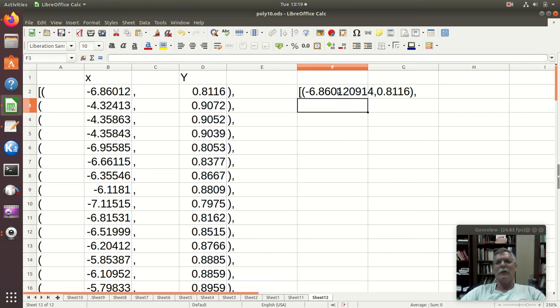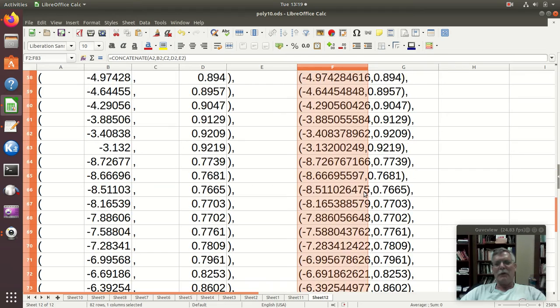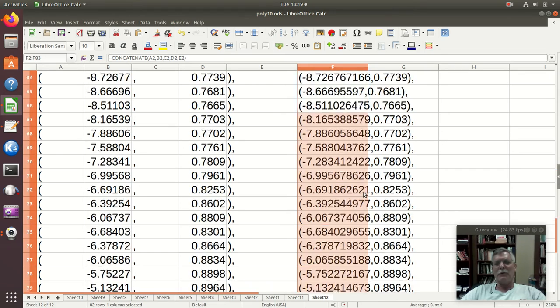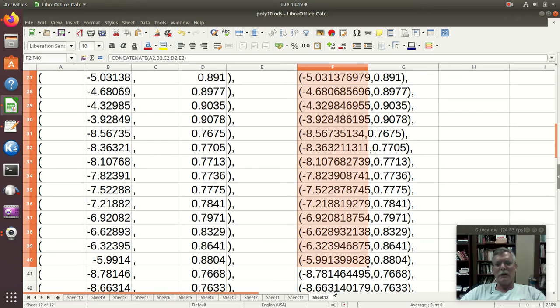There are my numbers, and if I double click on that all the way down, now I was right next to E here, so it knew what to do, and so there I have all my numbers. And what I can do is then, well, I probably shouldn't have clicked on that because it was already highlighted.